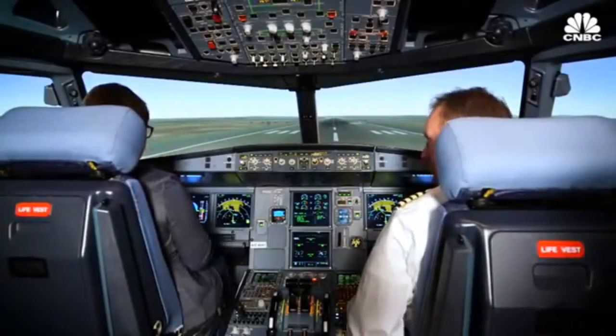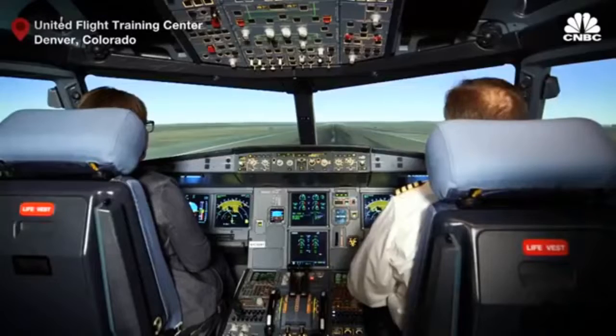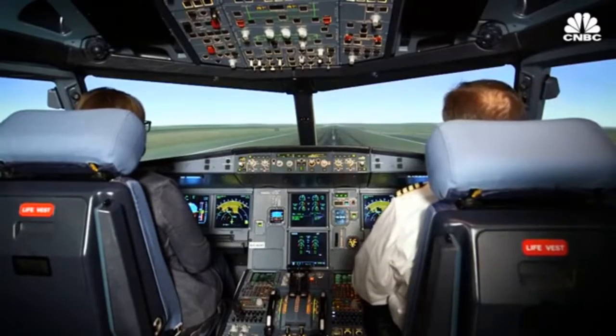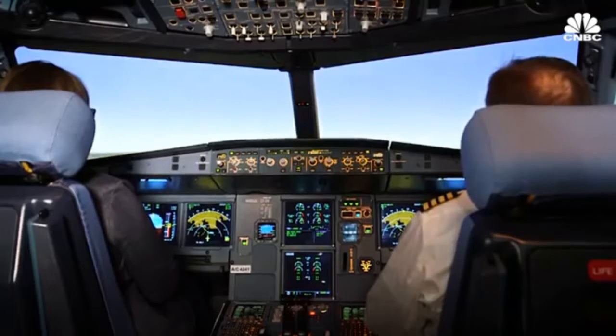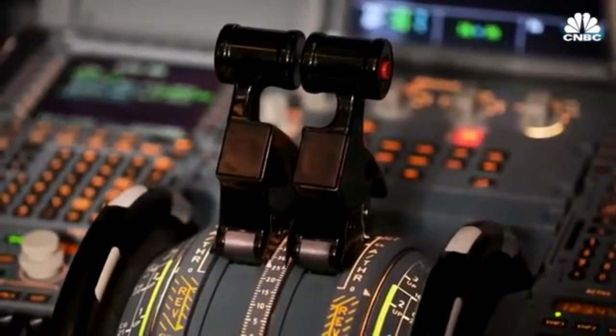Okay, are you ready? I'm ready. Okay, looking down the runway, I'm gonna push the throttles up. I would announce 100 knots. We're gonna call V1, so my hands would come off the throttles. Go ahead and start pulling back. There you go, don't be afraid of it. There you go. And then there's a positive rate and the gear's coming up.